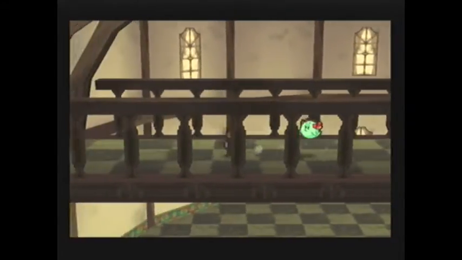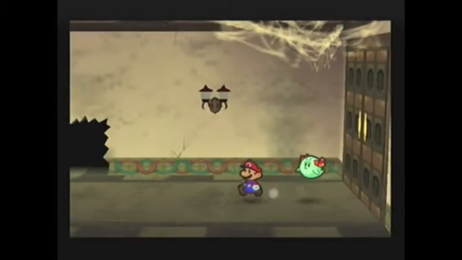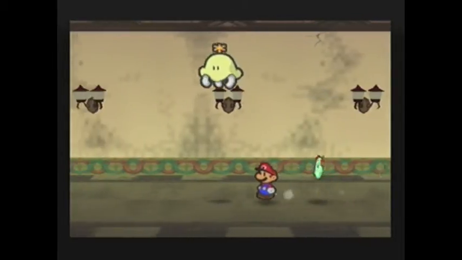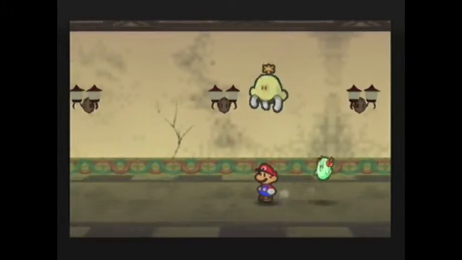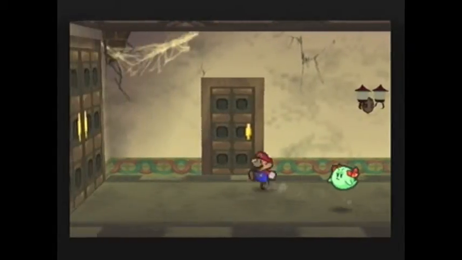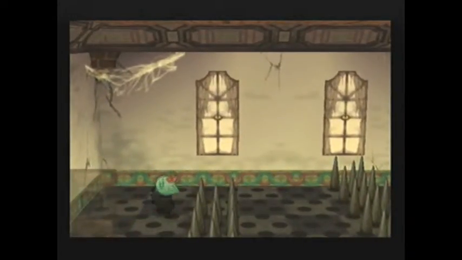I really need to equip that Spin Dash. I wish Spin Dash didn't cost any badge points. If it didn't cost any badge points, it'd be so much more convenient to have on, so you don't have to waste the space, because you only have 30 badge points in this game, which is very limited, in my opinion.